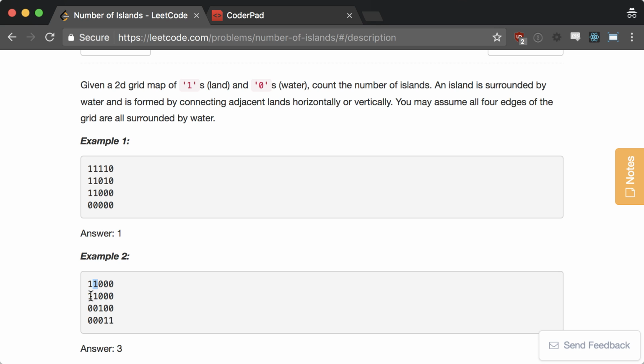Okay, so it seems like we're essentially counting ones where there is not a 1 above or to the left of it. I'm not certain that actually accurately describes the nature of this problem. I'm trying to see if there's a test case where that is not true.